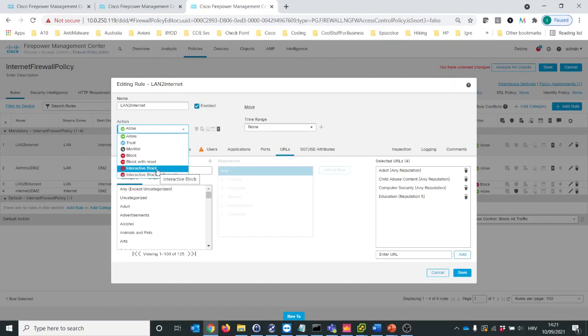In this case, the access will be blocked, but the end user whose access is being blocked is going to be redirected to a web page hosted on the firewall, which will tell him or her that the access is not according to the corporate internet access policy, and so on. This web page can also be fully customizable. So we can customize the appearance and the content of that web page.